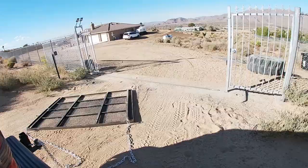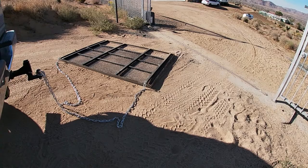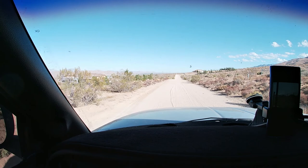All right, so we've decided to try it without the tire that's sitting right there, because this thing's pretty heavy. And I had to lift it across the gate, like I said. So we're gonna try it without the tire first, see how it goes. All right, this thing is really working.